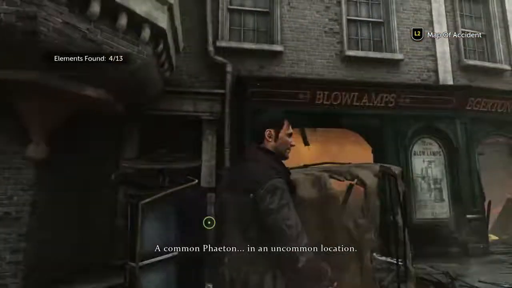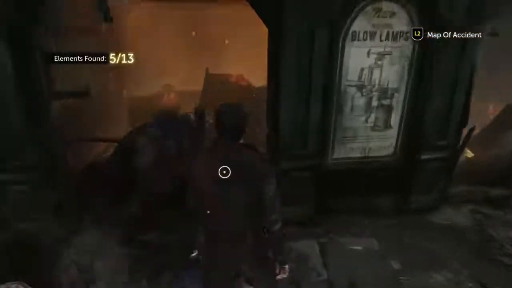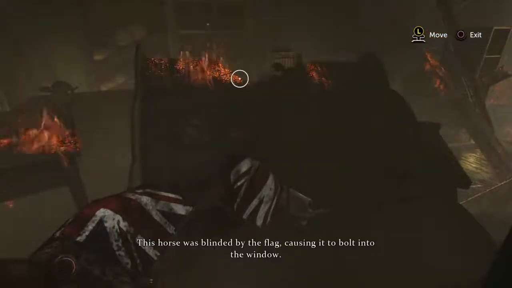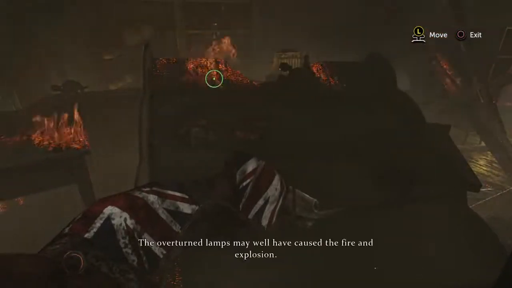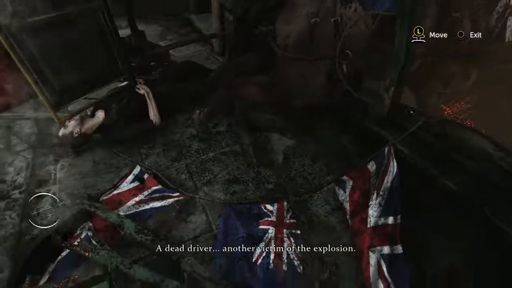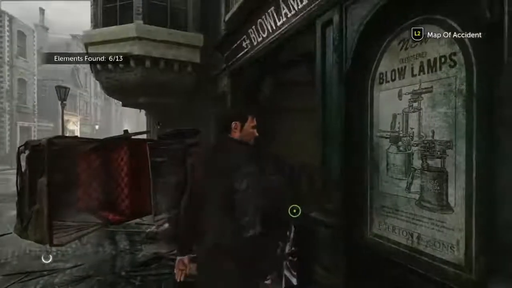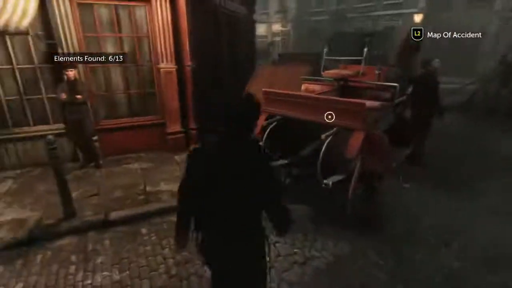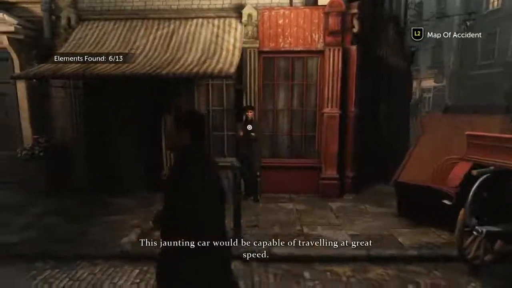A common phaeton. An uncommon location. Celebratory bunting. This horse was blinded by the flag, causing it to bolt into the... The overturned lamps may well have caused the fire and explosion. A dead driver, another victim of the explosion. This jaunting car would be capable of traveling at great speed.